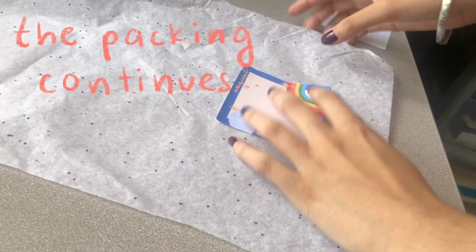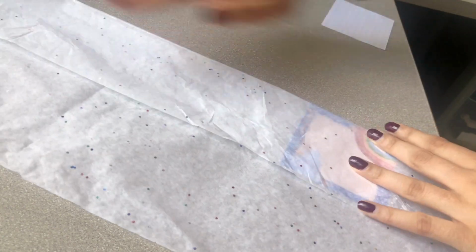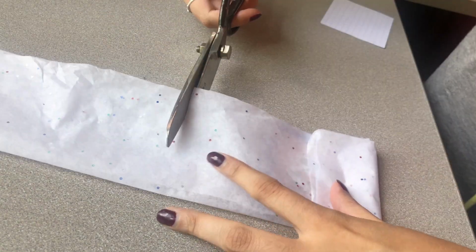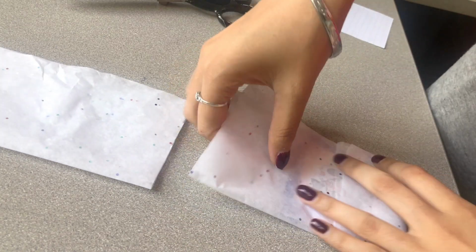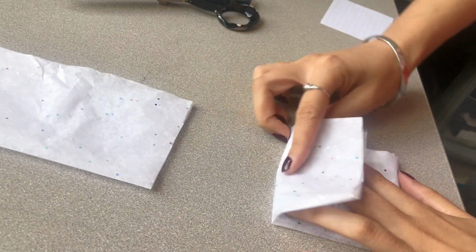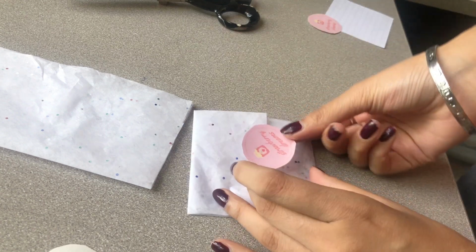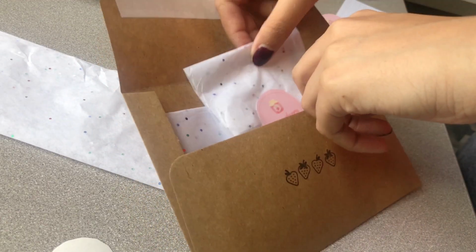Packing orders has been really therapeutic for some reason. I don't know what it is, but I really enjoy the process of making things look really nice. This sparkly paper, actually, I found at the dollar store, which was such a steal because I found like 40 sheets of this stuff for a dollar. It's kind of crazy.